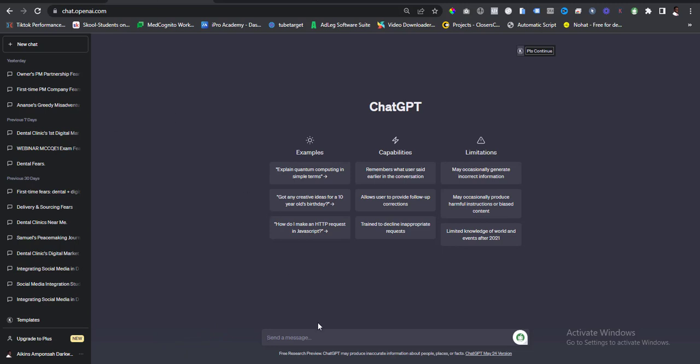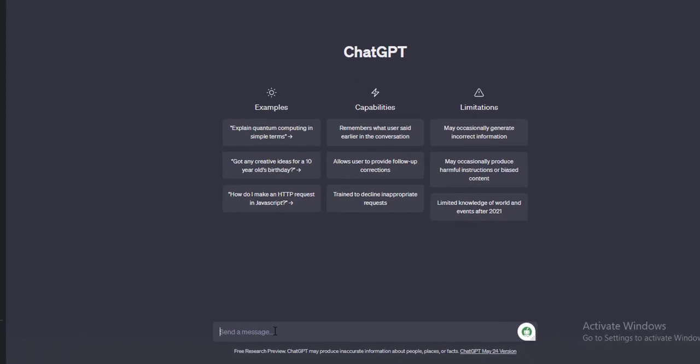Okay, so naturally, let's say what I'm going to sell is something related to shoes, let's say executive shoes. So when you come to ChatGPT, you say, write a Facebook ad copy for an executive shoe product.